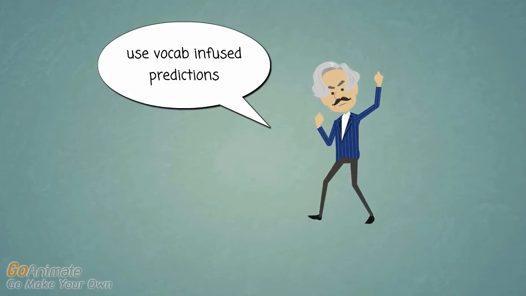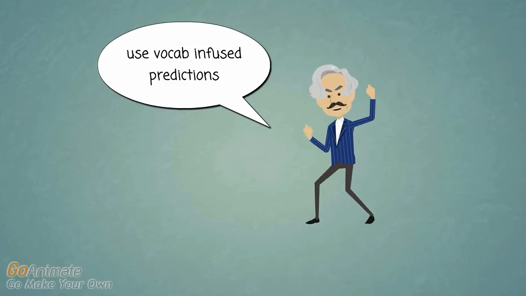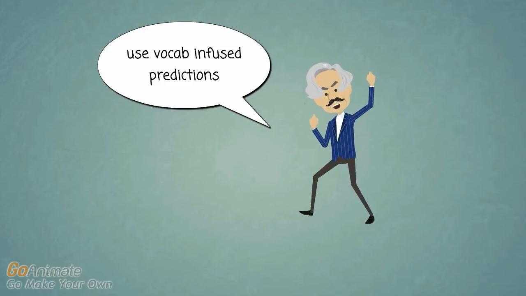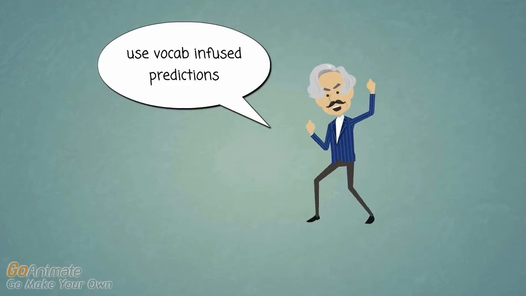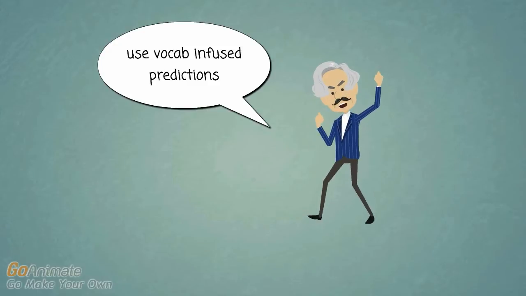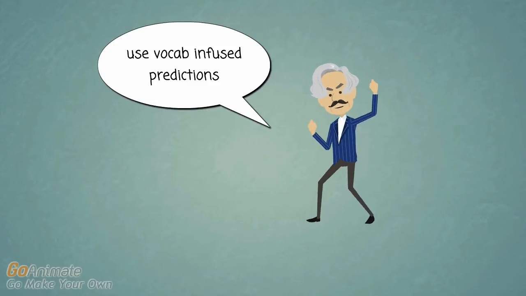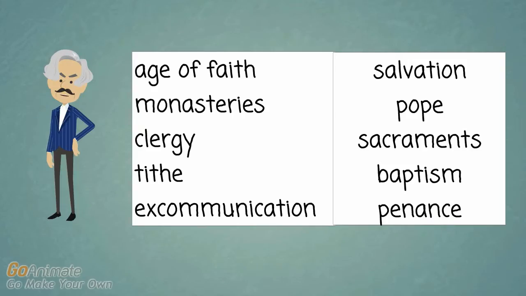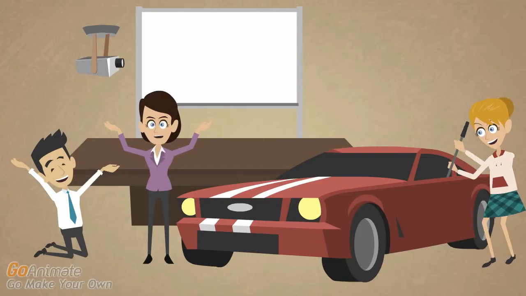Vocabulary-infused predictions can be used by teachers for their students. Students will be given a list of key terms and be asked how they could relate to each other. This will offer the generation of background knowledge before actual content is being discussed in class. This is a vocabulary-infused prediction for the Roman Catholic Church in the Middle Ages. Students will use these terms in sentences to make predictions about an academic text. Now that we've examined the first 2 types of front-loading, let's examine front-loading with insufficient knowledge.